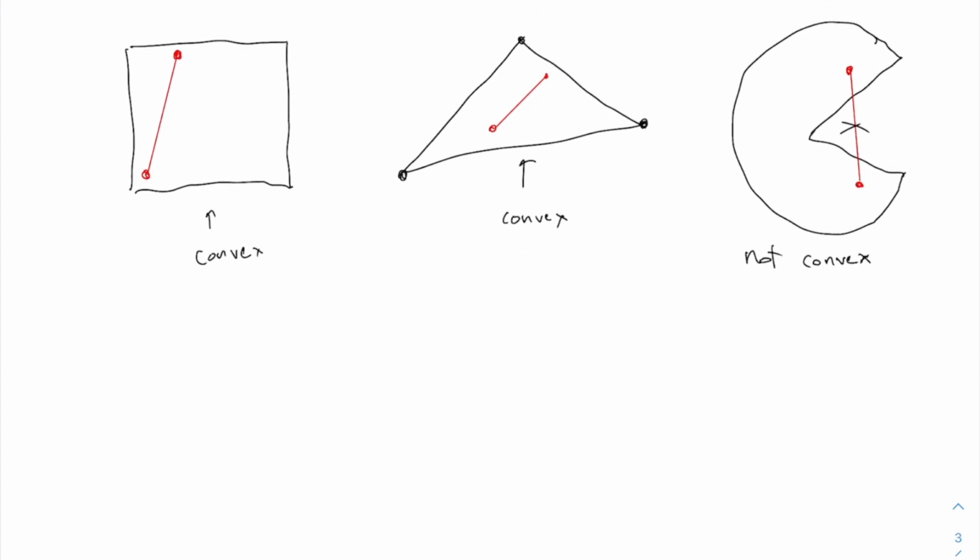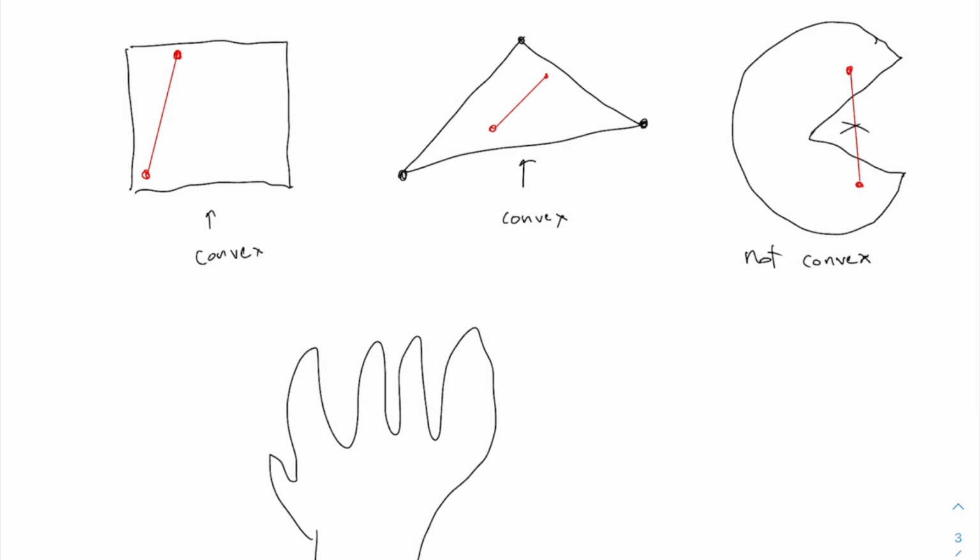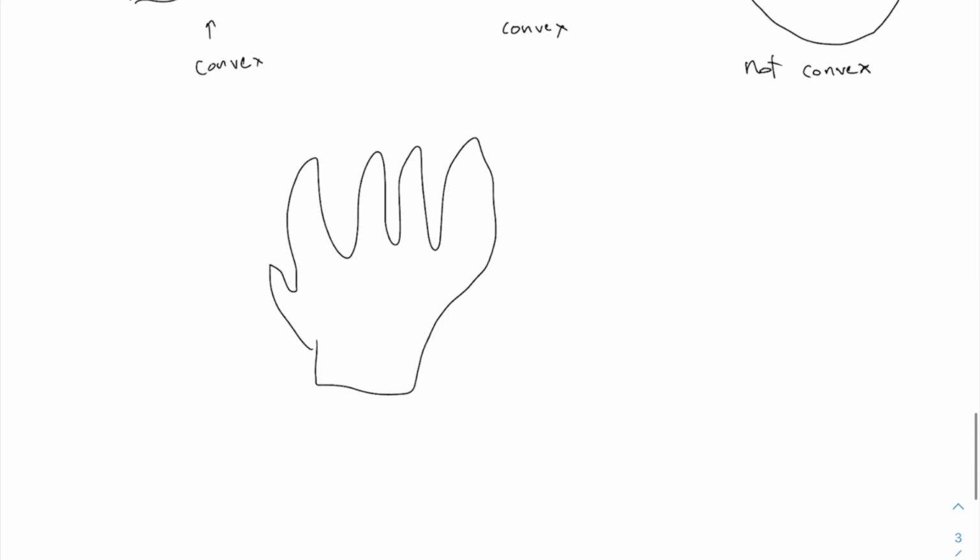All right, this is what convex means. Typical shapes which you encounter in real life usually are not convex. Like the shape of my hand. This is a picture of my hand. Is that convex or not? No, there are many ways that you can choose 2 points in the shape where the straight line connecting them is no longer in the shape. I could take that point and that point, say, and that straight line connecting them is not in the shape anymore.